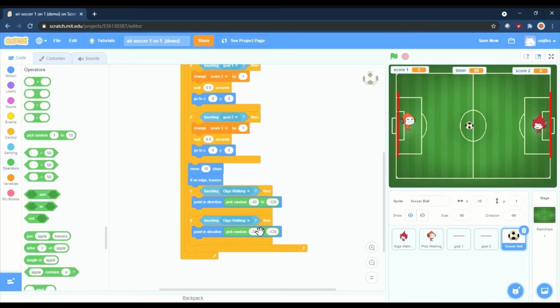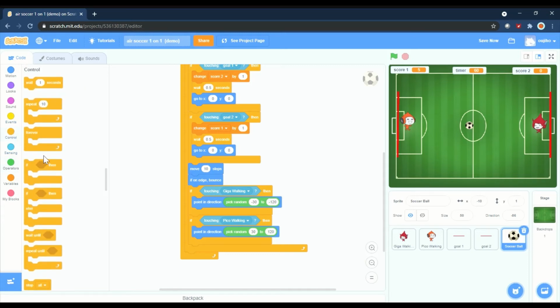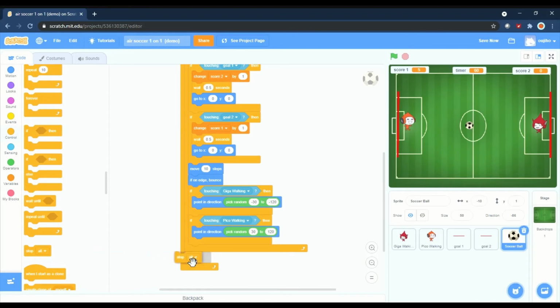So let's change it a little bit. Alright, so it's 30 and it's just plain 120. And then after that we need to change. It changes to Pico walking. I almost forgot that. Yeah. Which is one of the most important. And let's go back to control because we're trying to stop it. Yeah, we top it off.